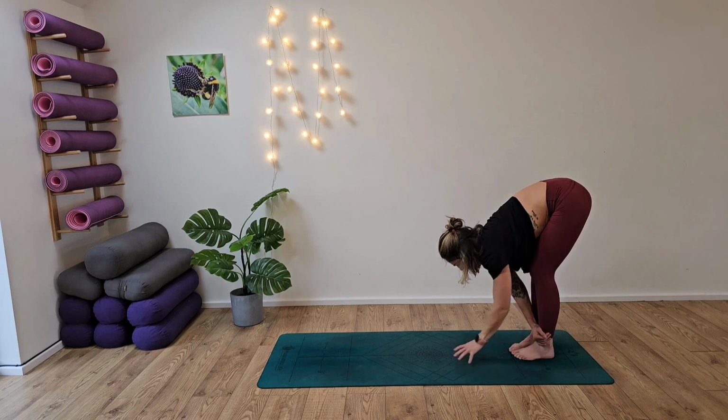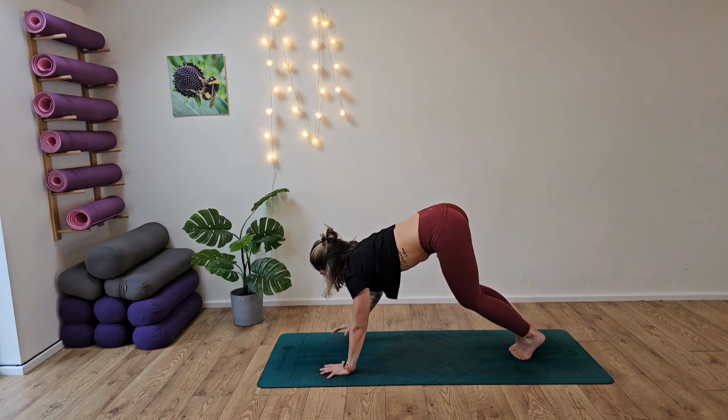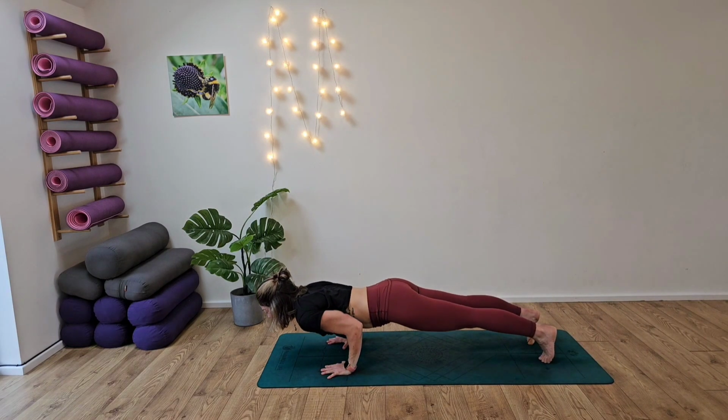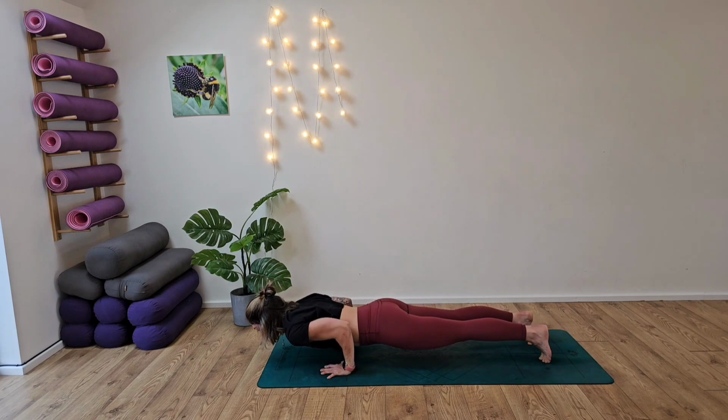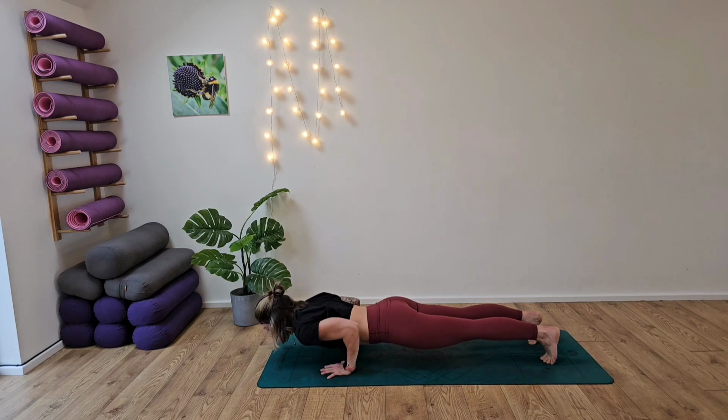And release. Walk the fingertips out to the top of your mat. Ground down into Chaturanga. Now hold here. Draw those tummy muscles in. Keep the elbows tucked in by the ribs. Moving forwards and back for four, three, two.